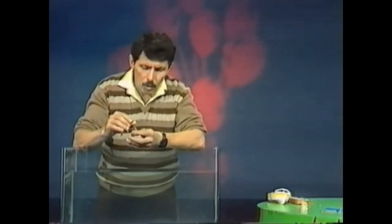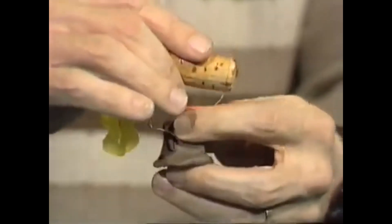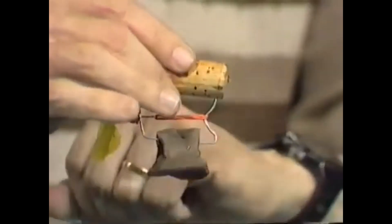Before we put it in water, I need to attach something to it, because without a heavy weight at the bottom it's going to flop all over the place — so it needs a weight or a keel. Any shape will do, but you'll notice I've made a wing keel.